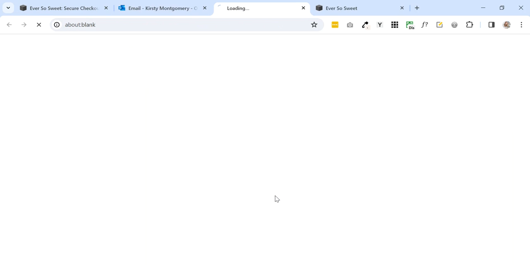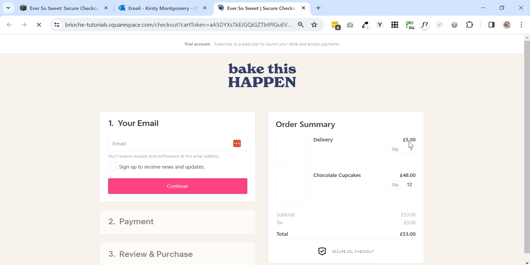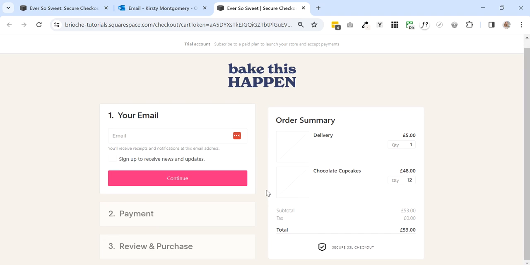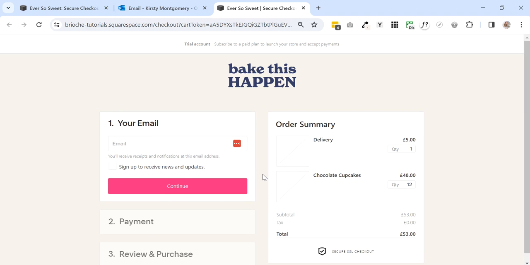So now if we went back to the invoice and selected pay invoice, the checkout page would also be on brand, and it just makes that whole process from your customer receiving the invoice to landing on the payment page really slick and really professional and really easy for them, which is the main thing. We want a system that's easy for you to manage and that's easy for your customers to work with as well.